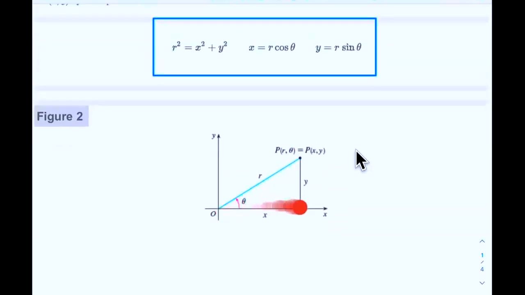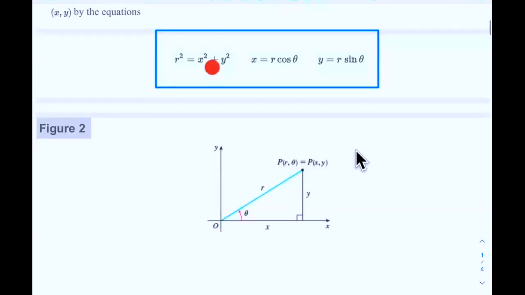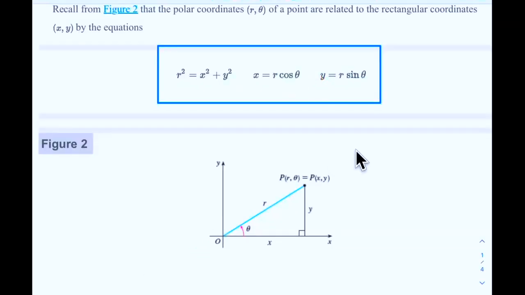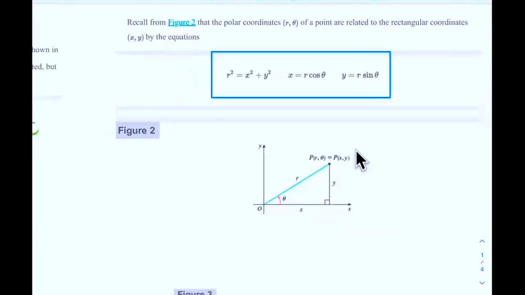And this x coordinate is r times cosine theta. The y coordinate is r times sine theta. So tangent theta is actually equal to y over x. Okay, so these are the three equations. I think for now you want to remember these to relate Cartesian coordinates with polar coordinates. This is how they relate. Remember this right triangle.